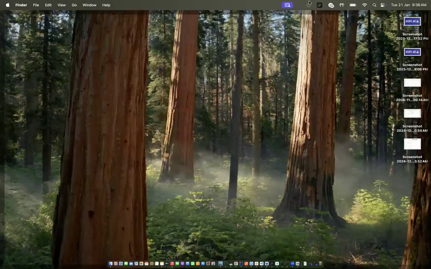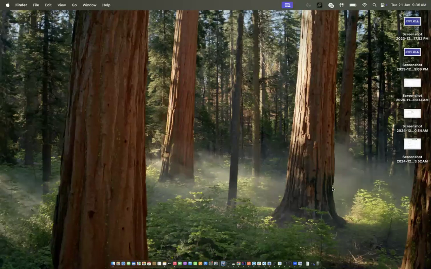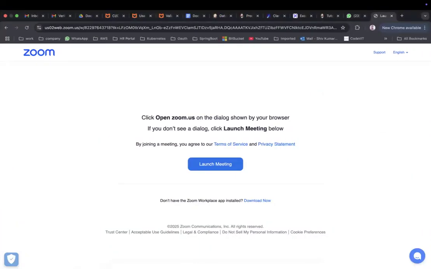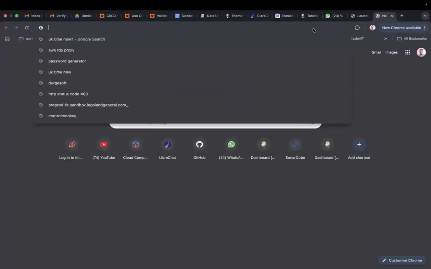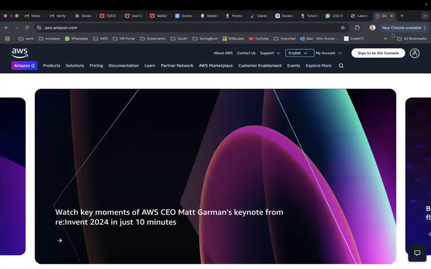So today, what we are going to see is all about the creation of an AWS account and the remaining parts, because you need an AWS account in order to do these labs and all the things. Okay, so in order to create that AWS account, you should click on the new tab and go here and search for aws.amazon.com.